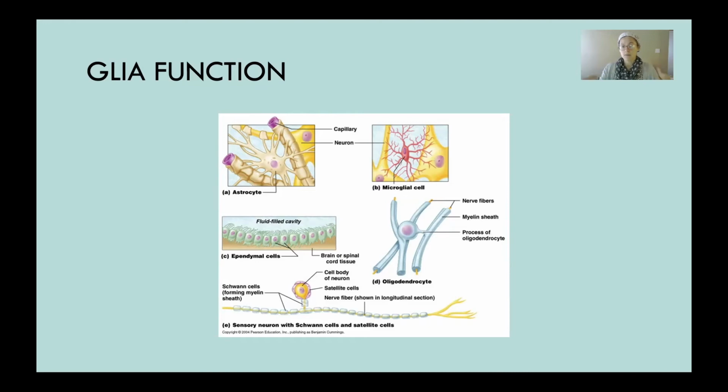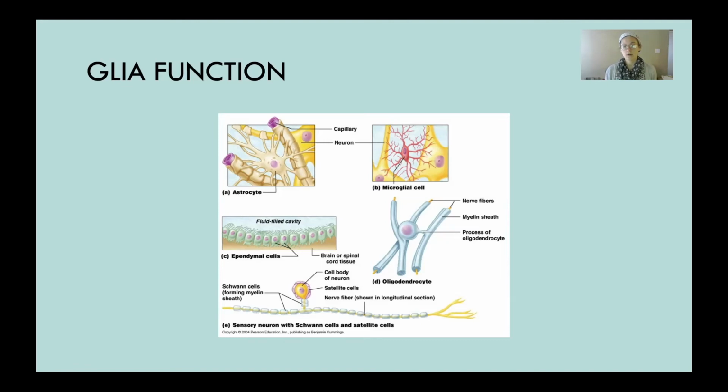These line the brain and spinal cord tissue, sort of like a skin, mostly in the brain's ventricles. And what they do there, especially in the ventricles, is secrete cerebrospinal fluid. This is the fluid that circulates all throughout your brain and around your spinal cord to insulate and protect those structures. It keeps your brain from scraping up against your skull and such, and your spinal cord from getting injured. It's a little bit of insulation and kind of shock absorption.